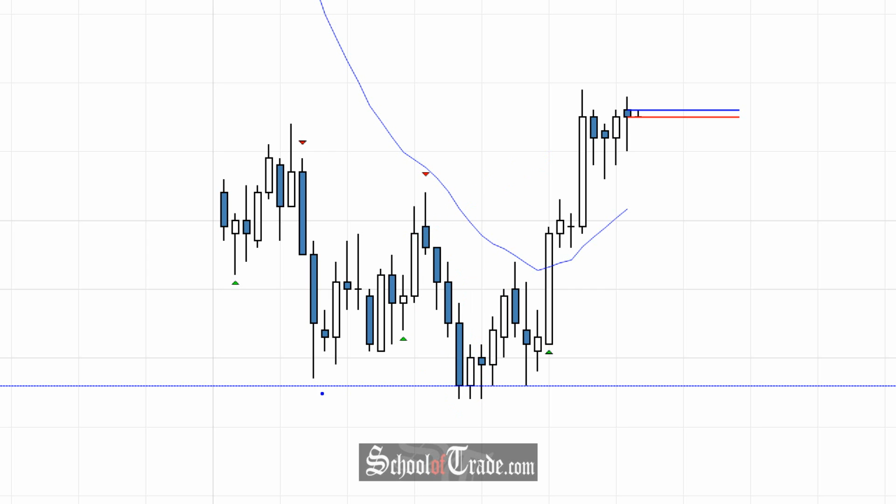Now, it's still a range, so yeah, you could definitely just buy support blindly and assume that it's going to go higher, but the problem is with a range, you don't generally want to be the first one to the party. We talk about that a lot, especially in the face of that amount of selling pressure. You're probably going to have sellers that give it another shot, and you can see they did, but when they fail to get through that level once again and turn around into a bull market, or at least a bull candle, although it's weak in the context, this is actually a really strong buy opportunity to try to get that move back up towards the top of the range before you find sellers once again.